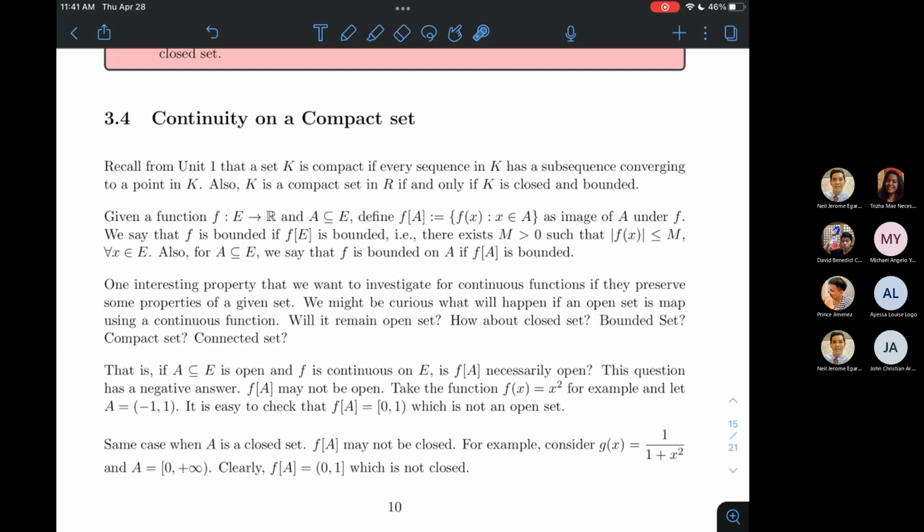ang pagiging continuous kasi ay isa sa mga pinakamagandang properties that a function can have. Remember, there are some results probably that you encountered in your previous math courses when you say na, mag-hold lang itong theorem na to for nice functions. This result will only be true for good behaving functions, all right? And usually that good behavior or that being nice is usually attached to continuity of functions. Kasi napakaganda ng property ng continuous functions. And most of calculus depends on an assumption of continuity.